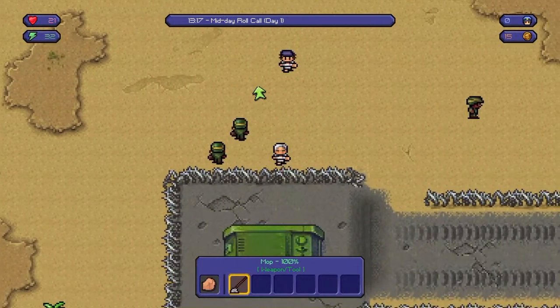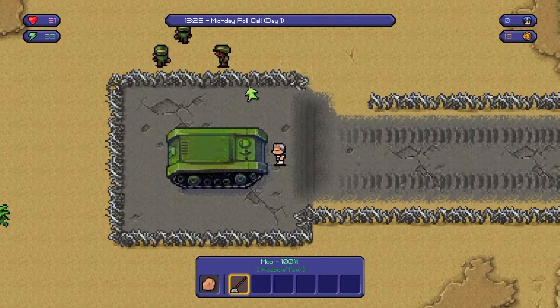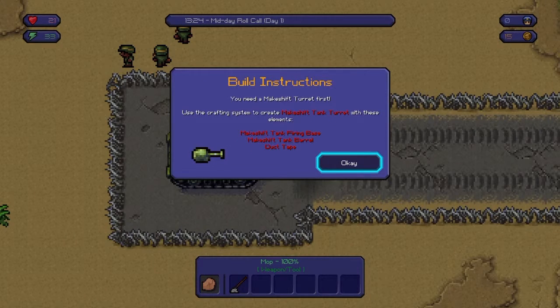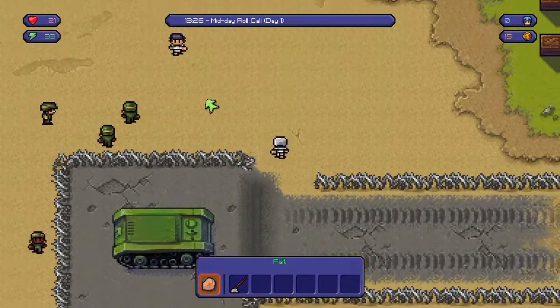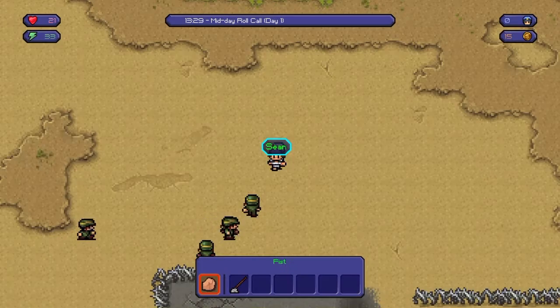So yes, this down here is the tank that you have to build in order to escape. And now we need the makeshift tank turret. So to make that, we need the makeshift tank firing base, the makeshift tank barrel, and duct tape. Now the thing is, we have to make all of that out of base materials. I can do that.